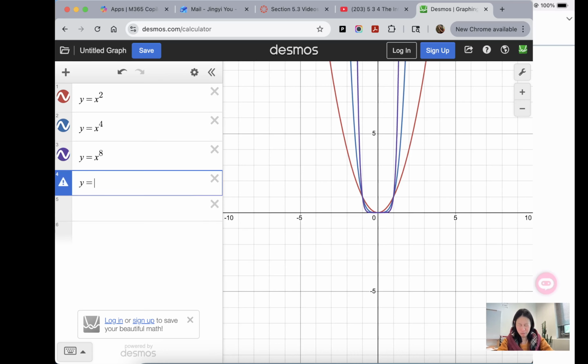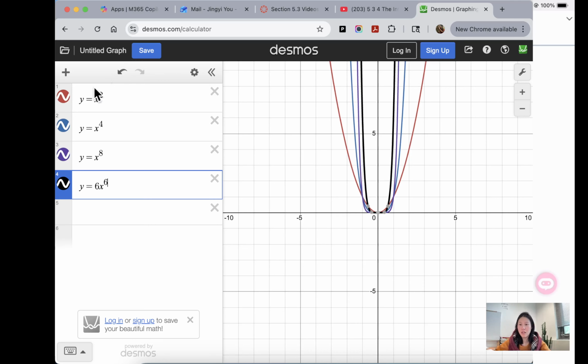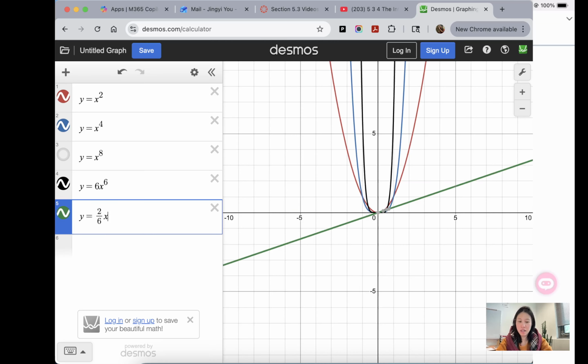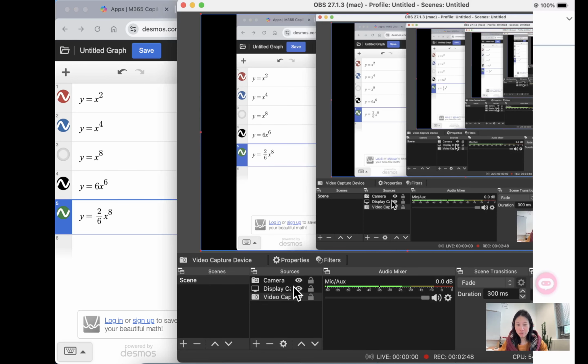Let's put a coefficient in front of it. Still x to the 6th. Look, all of this is still a parabola, but just with a different angle, how much they open up or how steep they are. Or let's put in decimals. 6x to the 8th, still a parabola. So here you may find some pattern. They all look like a parabola if the power is an even number. So remember that. Let's mark this down.